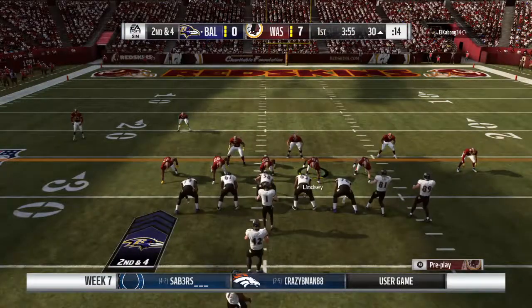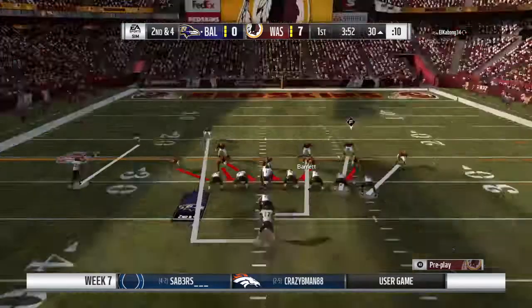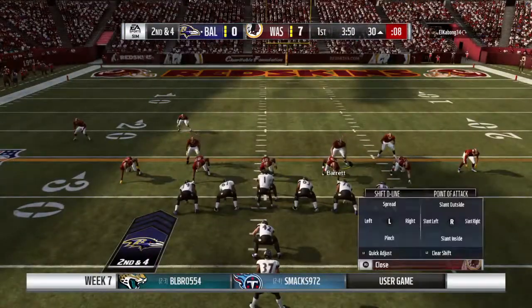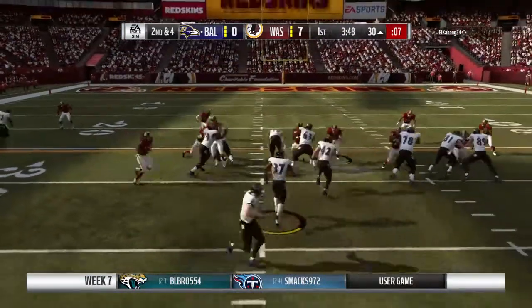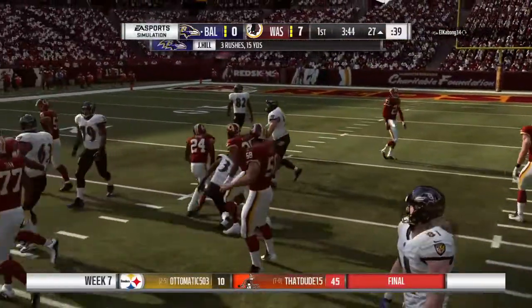Double tight. Hurry up. Here we go. 3, 19. On 2nd down, Hill about 3 yards there to the 27.